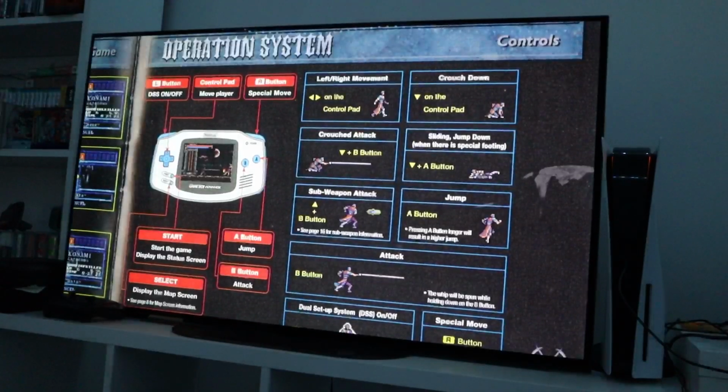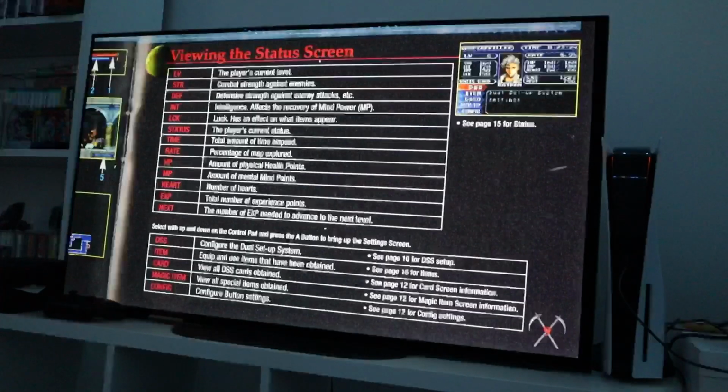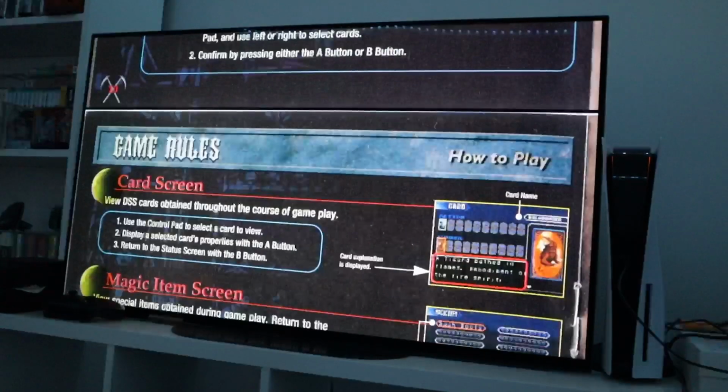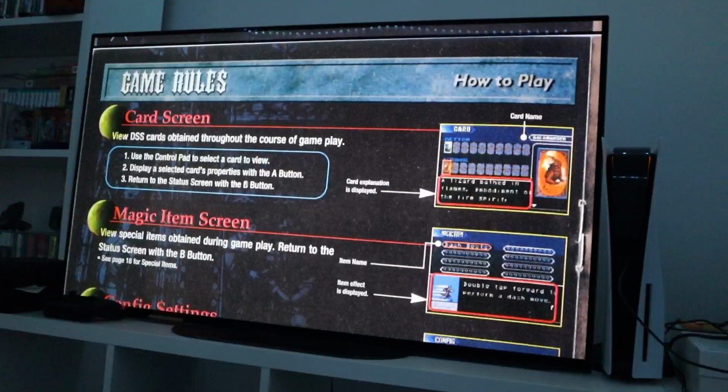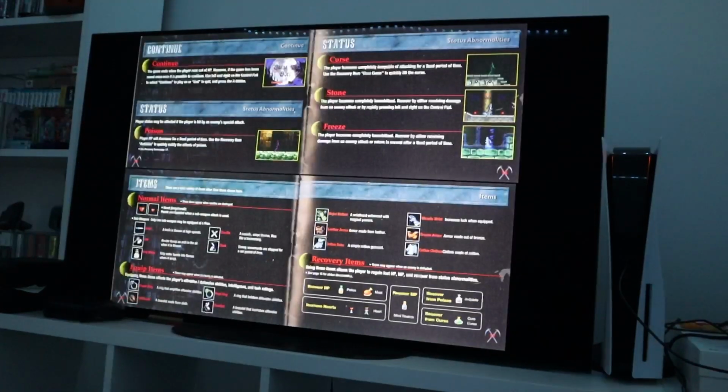Unfortunately, this stuff is really expensive if you're trying to buy it complete. I would say though, if you can't collect complete, this is probably the next best thing. This is awesome, super detailed and very informative, and it's just a great piece of history, a way to preserve these awesome games that released, what, 20 years ago now, which is really cool. Overall, I think Konami put a lot of attention to detail with this collection, and I definitely applaud them for that.